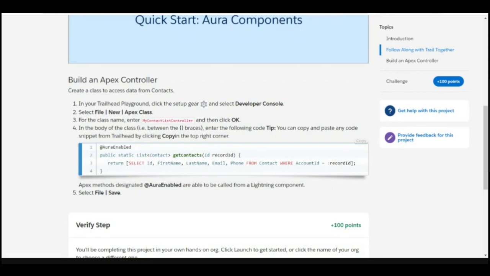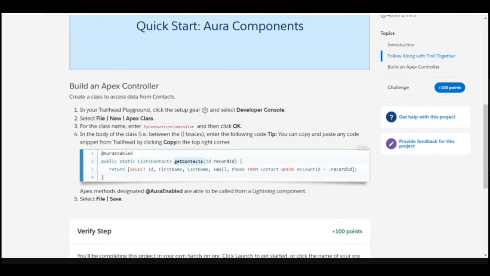So every time I should use AuraEnabled? Yes. For example, this method you are using in an Aura component. We will get to it when we go further. In the previous example somewhere, I explained a bit how the class looks, how we pass the parameters, and how the method gets called. Similarly, it is a method of public type and static, and the return type is a list of Contact.